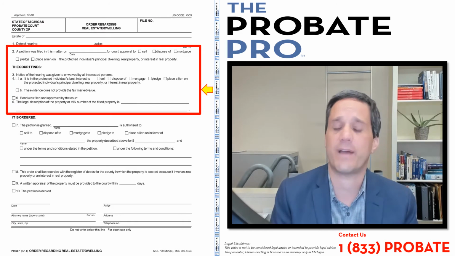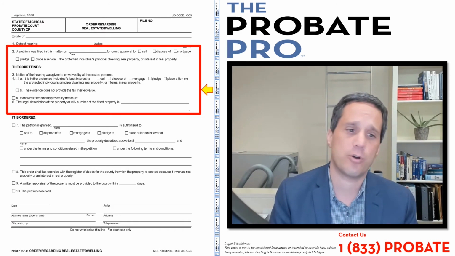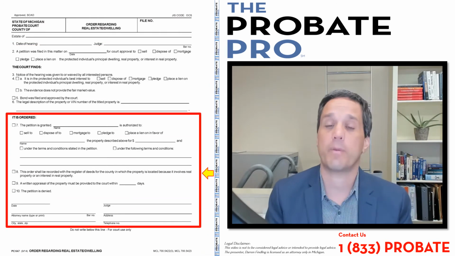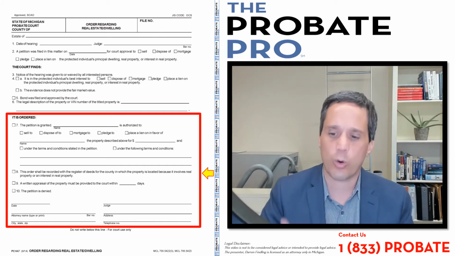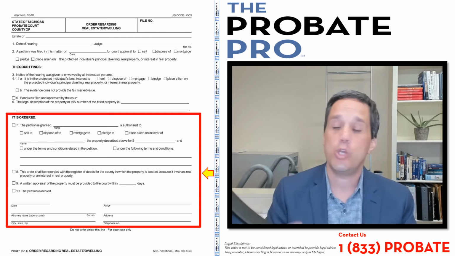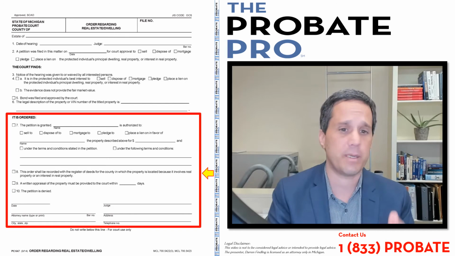Section 6 identifies the legal description or the VIN number if it's a manufactured home or vehicle for the titled property. The next section really repeats itself. Now, this is the entry of the order. This is the part where the court is stating what has been ordered by the court. Again, the petition date, the authorization of the conservator to take particular action. You want to be really careful about language here, because the language within that order is going to go potentially to a title company, a mortgage company.